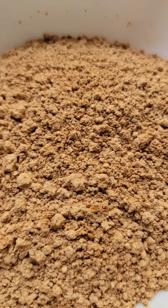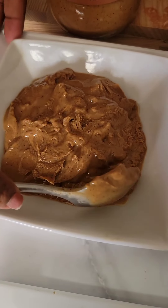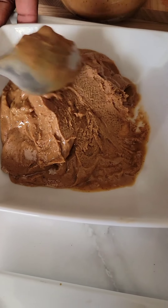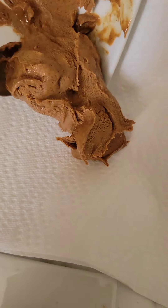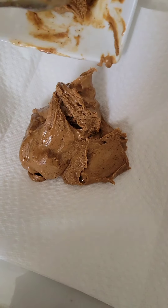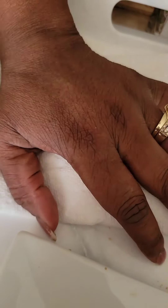Oh my God. It was too soft. I decided to put it on paper towel to squeeze out the oil, to see if I can get it dry. Because a spice must be in a powder form. If you want to try this method, make sure you squeeze it out well — use cloth kitchen napkins or paper towel and squeeze it out.